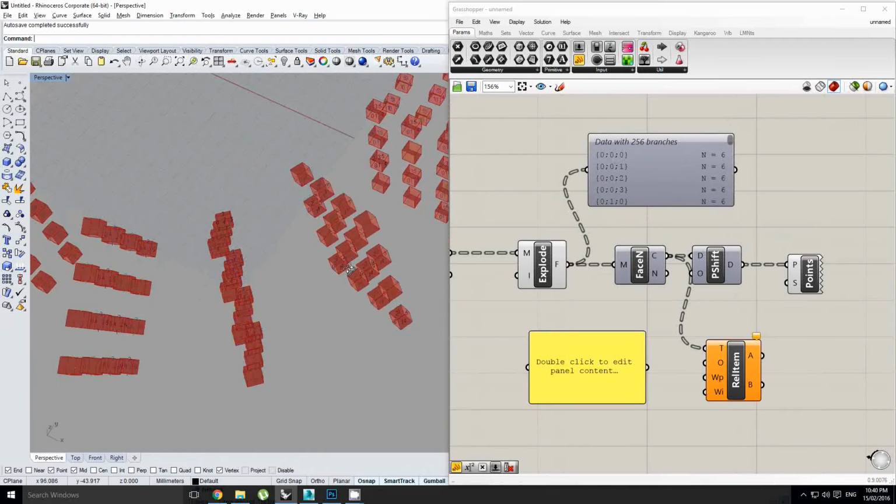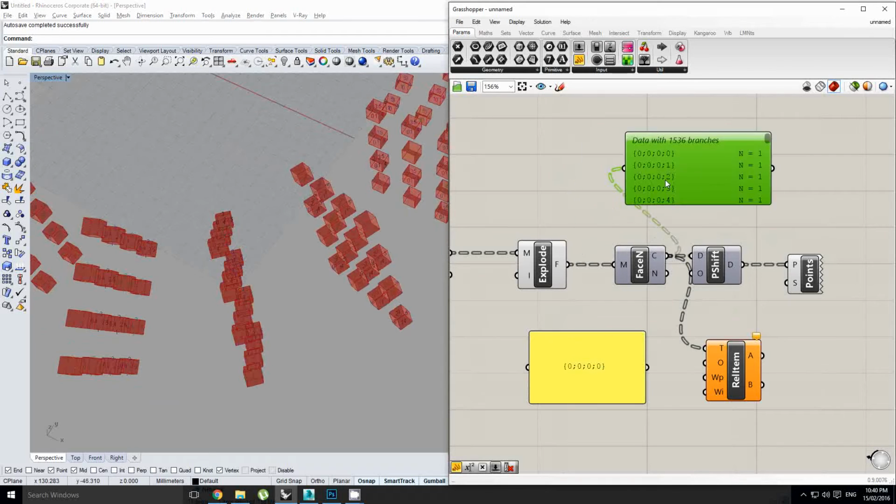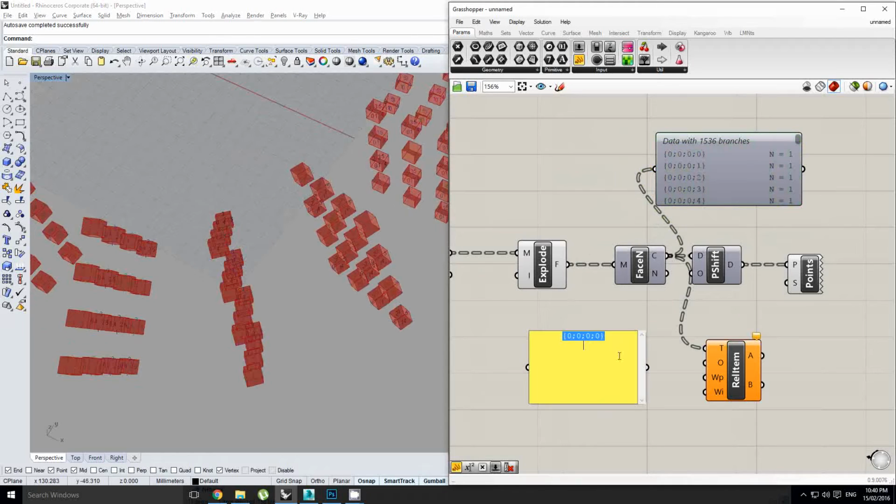So what we want to do is connect 0, 0, 0, 0 up with, let me actually plug in this one, and we want to connect that to 1, 0, 0, 0.